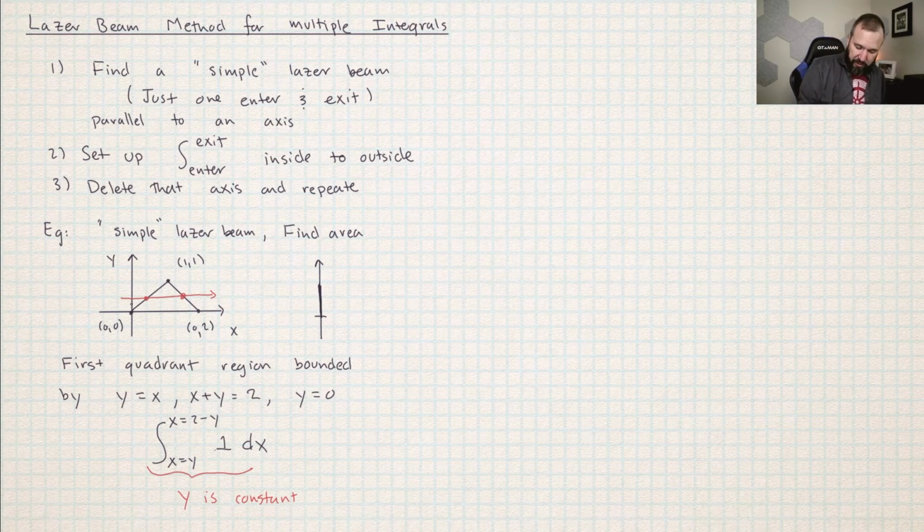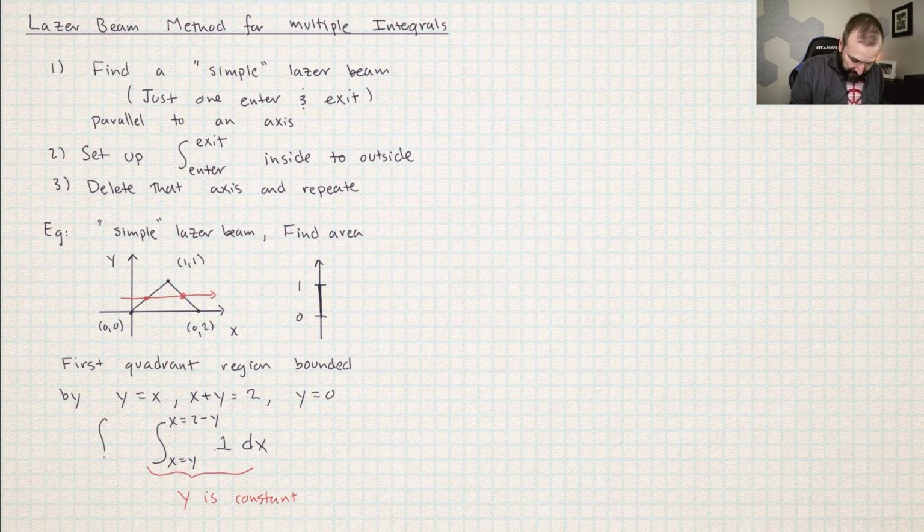Basically, we're just asking ourselves for which values of y do I actually get these laser beams to go inside the region. So that's just going to be these. It goes up to this y equals 1 right there. So there is 1 there and there is 0 down there. All right, so that's it.